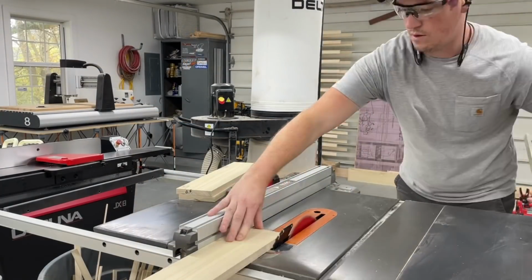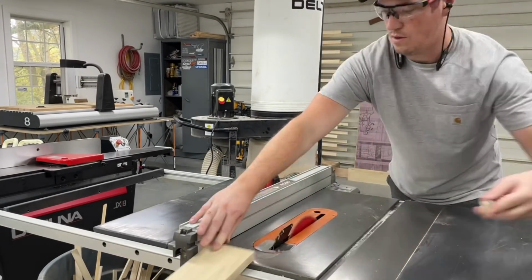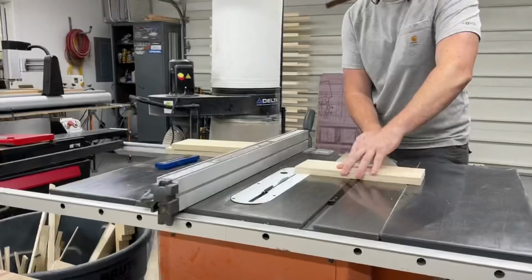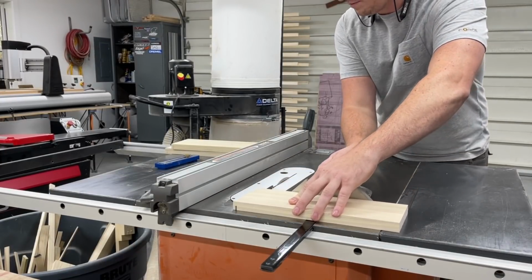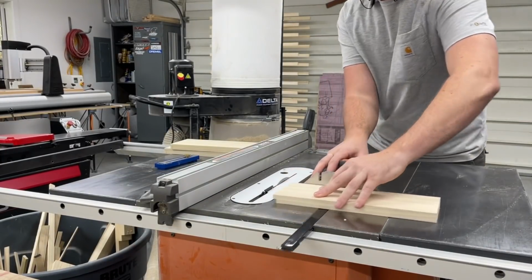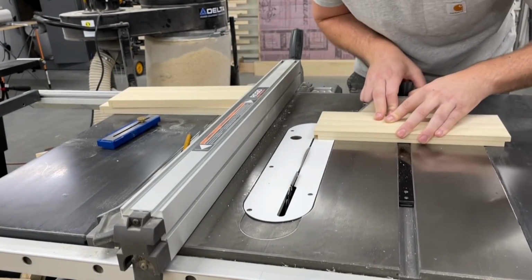Lastly was making the false drawer fronts. I'm using 3/4 inch material for these for stability, but to lighten the look I created a rabbet on all four sides so the drawer front would actually recess into the table a bit.